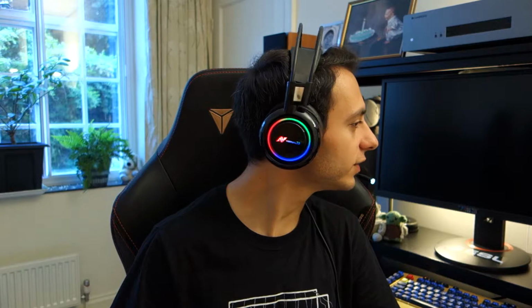So here is the headset on my head, and everything you can hear is coming directly from the Abkoncore headset microphone. So just a little quick pan around so you can see in terms of the RGB lights and how it looks on the head, and furthermore how it positions. Now in terms of the microphone itself, I'm just going to mute it. And I'm just going to unmute and while continuing to speak, so hopefully you can hear the mic mute function and how that actually performs.